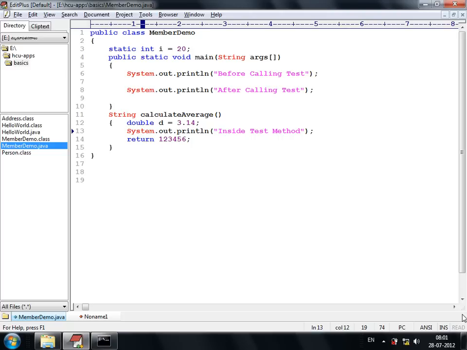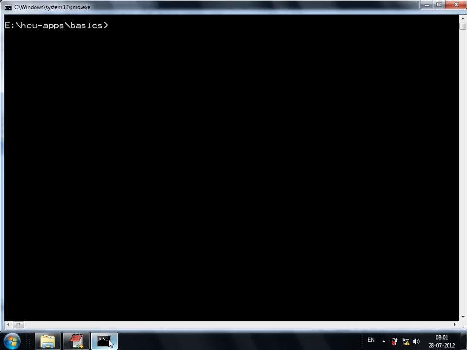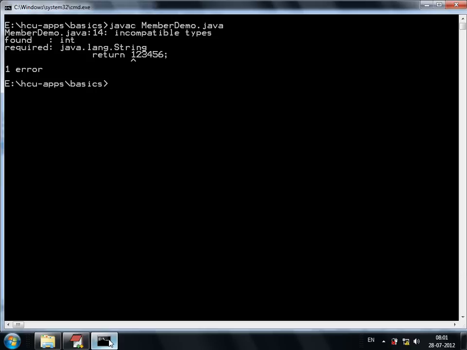What is the return type? The return type is string, but the return value is integer. So it will give a compile time error: found int but it should be string.